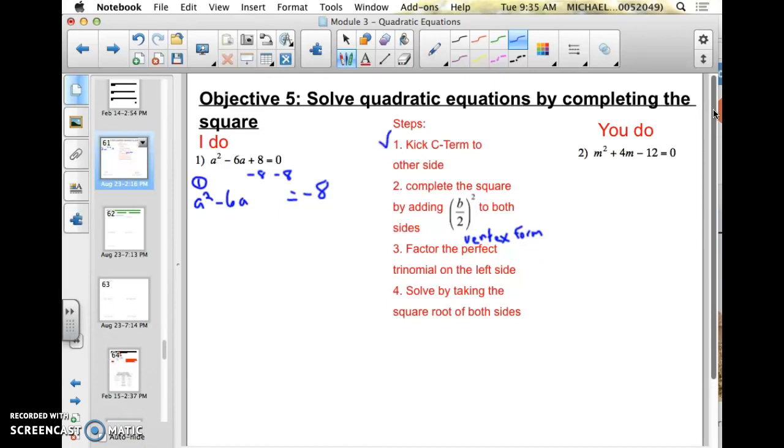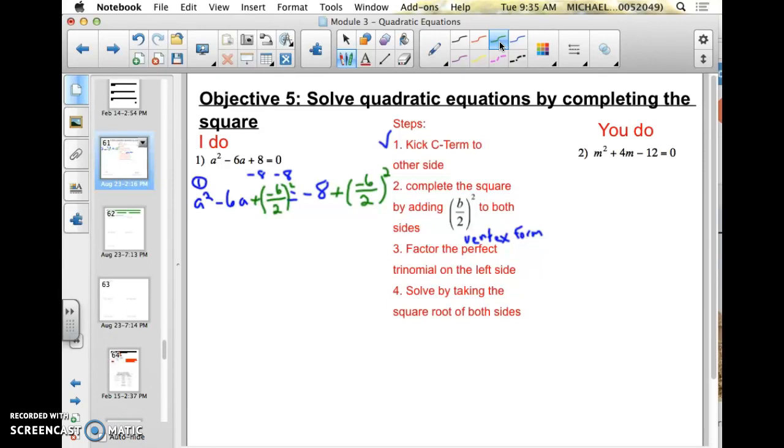Step 2 says to complete the square by adding this formula, the b term divided by 2 squared. Otherwise, half of the b term raised to the power of 2 is another way you can say that. I'm going to add that to both sides. I'm going to do step 2 in the green color. That's why I asked you to give a little bit of space. Add, my b term in this case is negative 6 over 2 squared, and I'm going to add that to both sides. Eventually that's going to work out to a number.